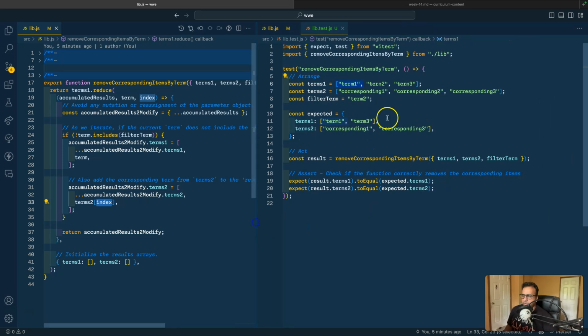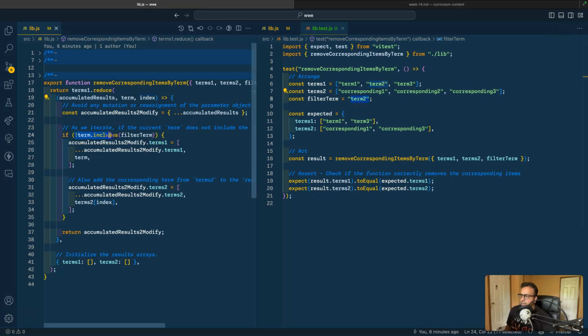So just to kind of step through this using this over here, we start with terms 1, and we run the reduce on it. The first term is term 1, and the first index is 0. So we look at our little condition here. We say if term includes the filter term. In other words, if term 1 includes term 2.